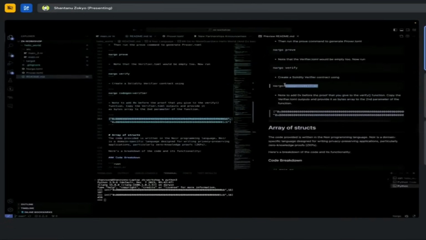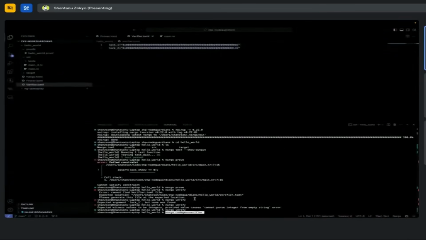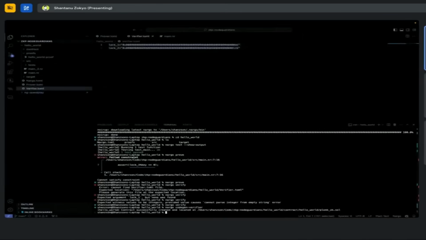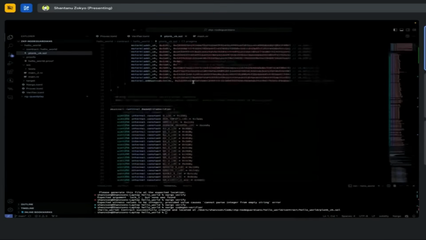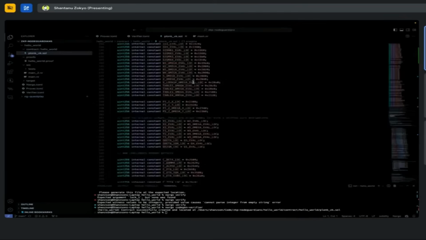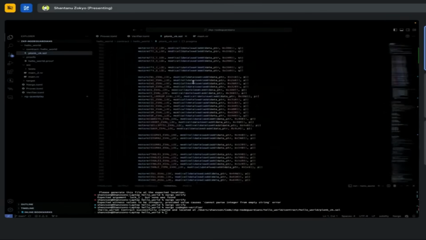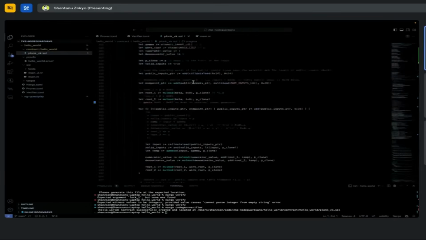Now the final thing which we'll do is generate a Solidity verifier contract using nargo codegen-verifier, and it has created this contract, which is a Solidity contract which verifies all the things that are happening here.